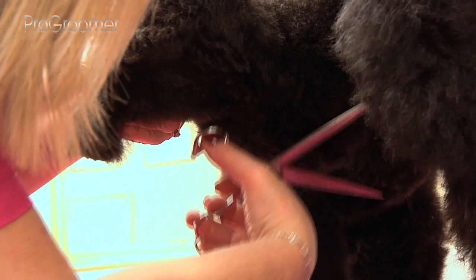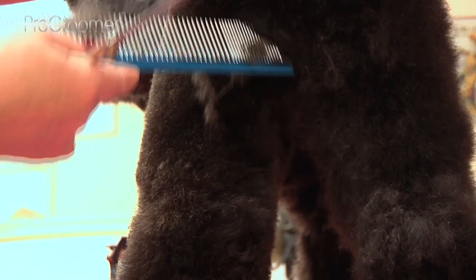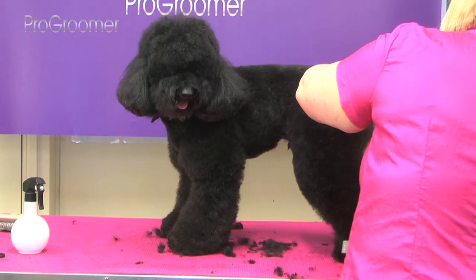And before I've done any trimming on this dog, I've already done a health check on him to check that he doesn't have any lumps or bumps or skin tags or warts that I could catch, or any back dew claws that I could catch in my comb and accidentally rip off.